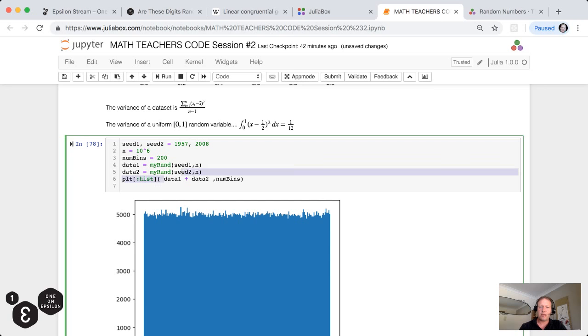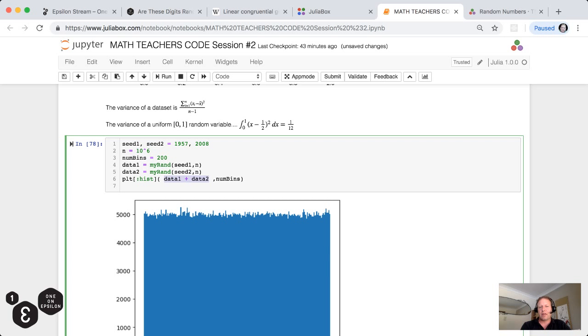So this new thing is actually the sum of data 1 and data 2. Now this is a point where often when I do this type of thing in front of students in class, I pause and I ask them to ponder what this new histogram would look like. You've seen it at the start of this tutorial, but let's say that you haven't seen it before. So I ask, what will this histogram look like?